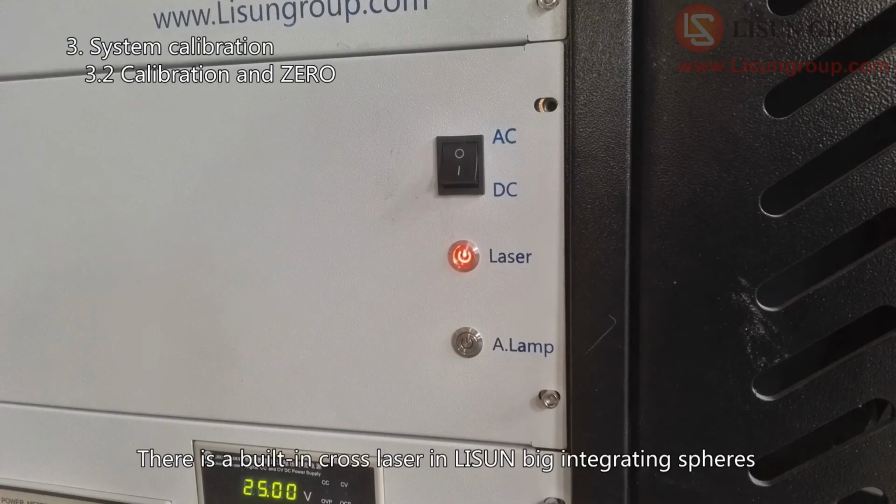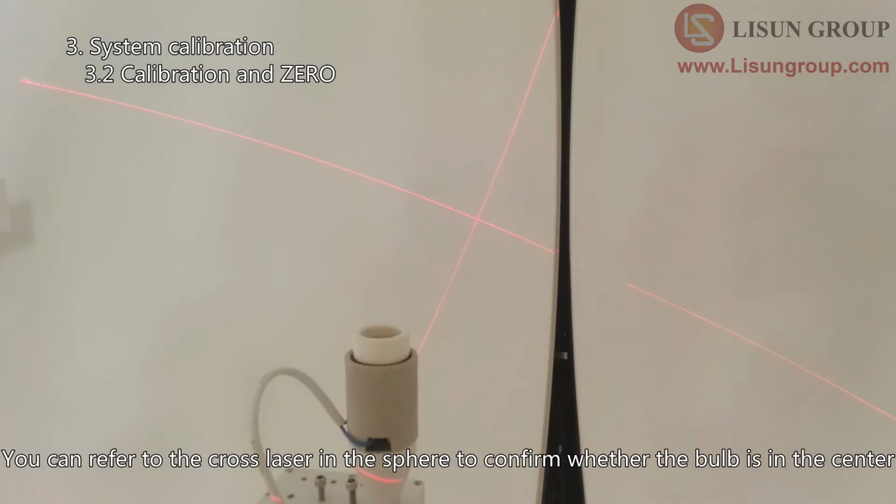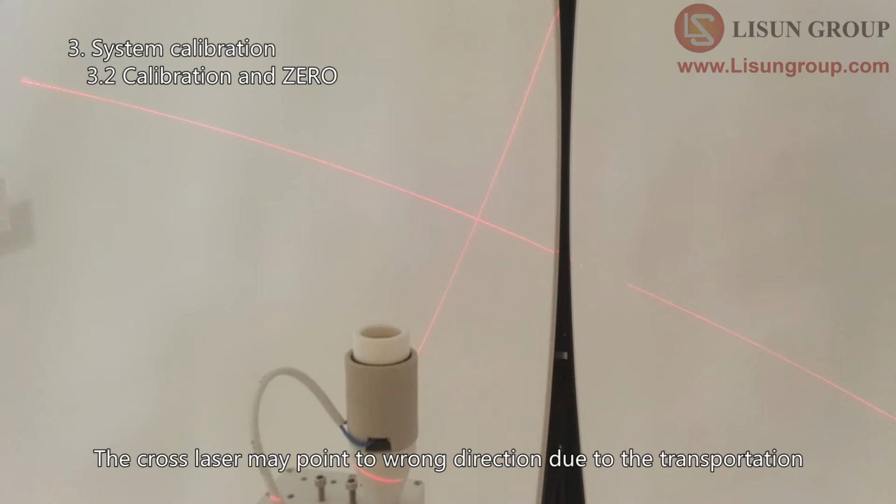There is a built-in cross laser in LPCE big integrating spheres. Turn on the laser switch. You can refer to the cross laser in the sphere to confirm whether the bulb is in the center. The cross laser may point in the wrong direction due to transportation.